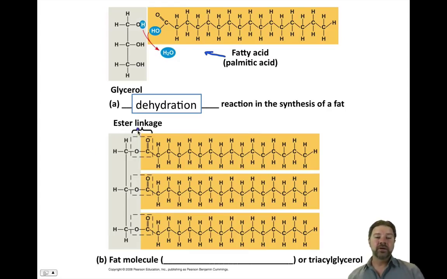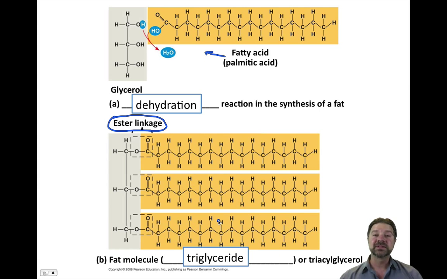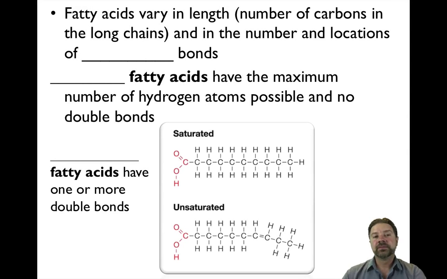Now, if you look down here, not only do we see the name of the connection, which is ester linkage, but we also see that it's not just one fatty acid that is attached. We have 2 more there as well. And they went through the same mechanisms to attach the fatty acid to the glycerol molecule. So we have glycerol attached to 1, 2, 3 fatty acids, and that's what we call a fat, or more specifically, a triglyceride molecule.